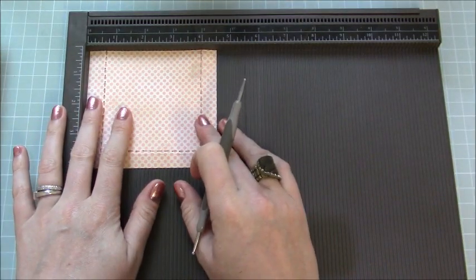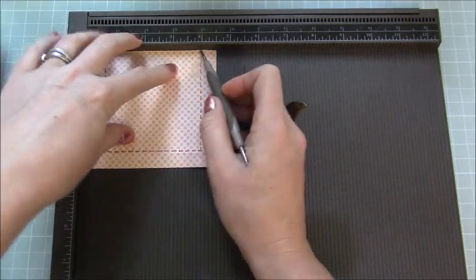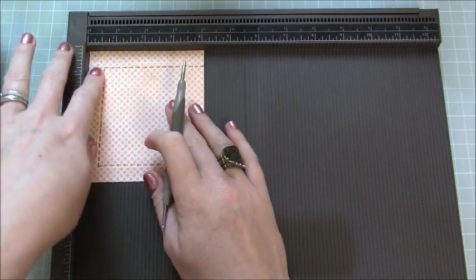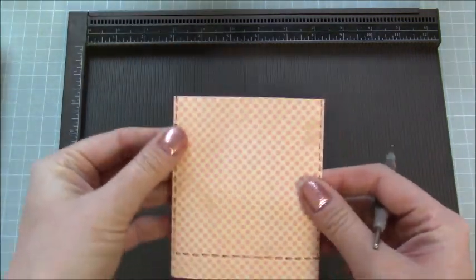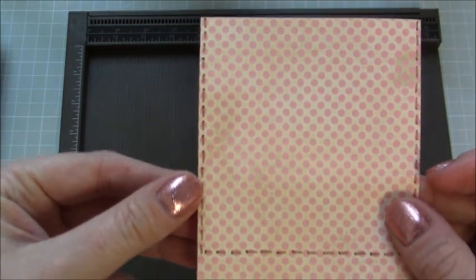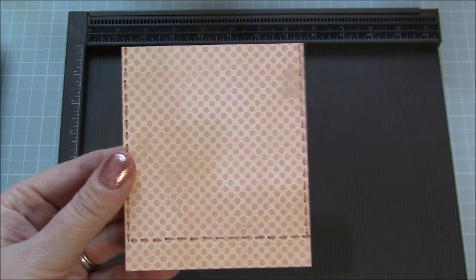Then you will have these two pieces here, which are your side pockets. So these are 4.5 by 4. And all you want to do is along the 4.5-inch side, score at 1/2 inch all the way down, and 4 inches all the way down. Then rotate it onto the 4-inch side and score again at 1/2 inch all the way down. Okay, and then what I've done is you can burnish all of those score lines, and you'll see now that I've done this hand-stitched pen mark with a brown. So that's where I've got this one here. I've just gone around and done a little stitching, and it just gives that kind of fabric look.